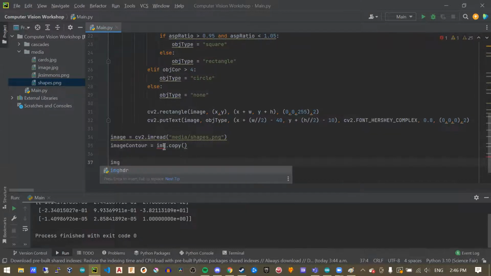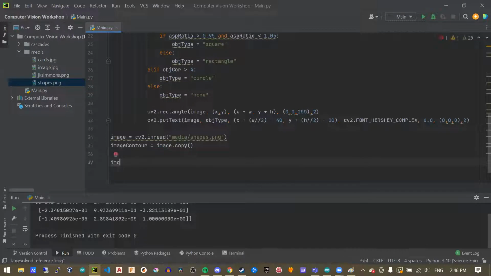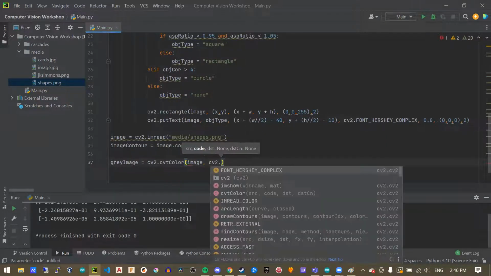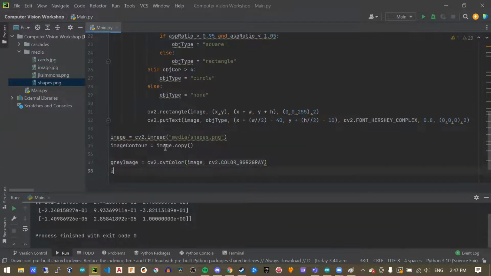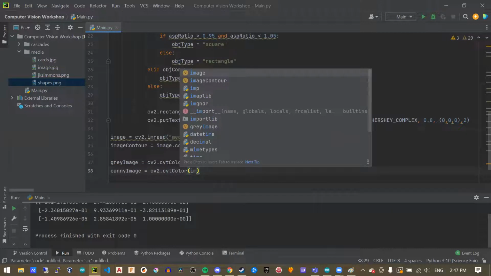Then we're going to make a grayscale image. Yeah, this is one of the situations where we're going to be using the basic functions that we taught earlier. And then we're also going to have a canny image, and we're going to put that on the gray image.